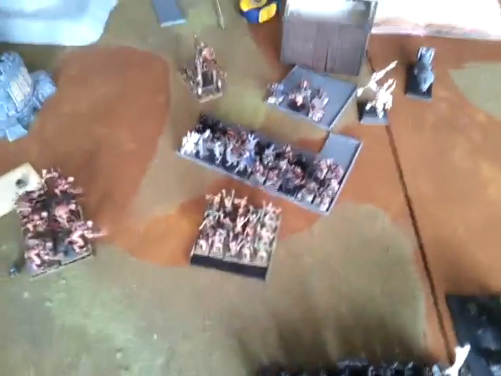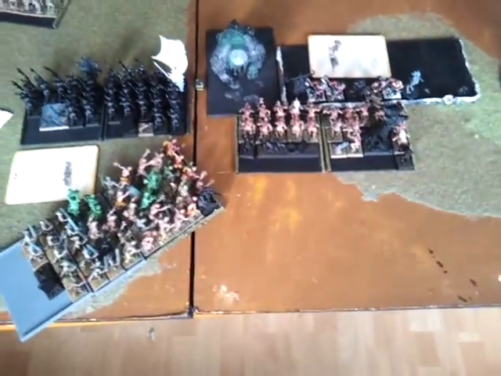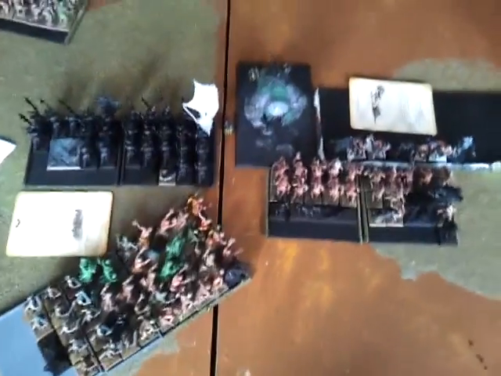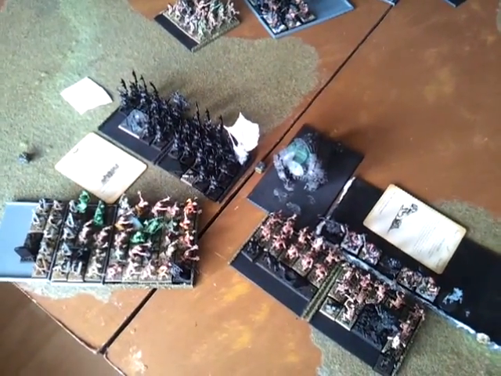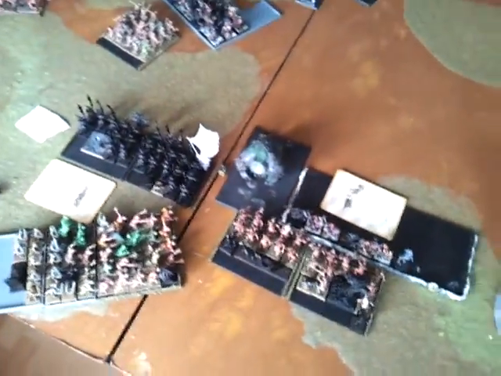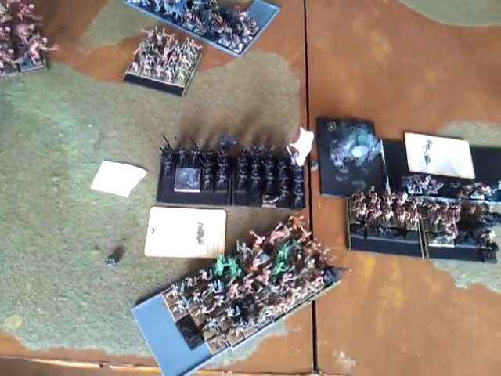I didn't really want to go into the Demonettes just yet because I don't have any magic support, because I needed it over here. Rolled for the Winds of Magic, got 9, 6 and a 3. Attempted to use Master of the Black Arts, just because obviously it's one of the reasons I took Manfred, just to manipulate the magic, just try and get some more dice. Rolled a 3 again, so I ended up with the same amount. So I got a channel.